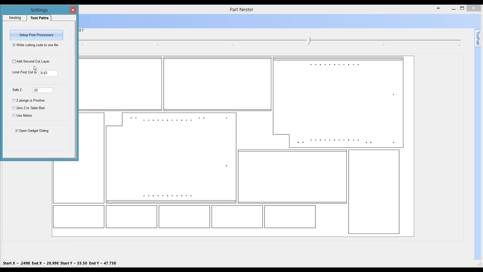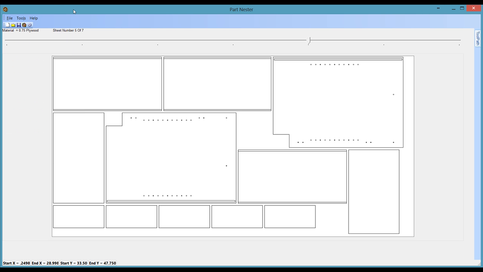take a look at our settings first and see that we have a checkbox here that says Open Gadget Dialog. This is to open up the dialog that is used within the gadget for Vectric. How this process is being used is it's using a modified version of the sheet example and the Apply Template to All Sheets gadget. These two gadgets can be downloaded off of Vectric's website. So I have that box checked to show the dialog.